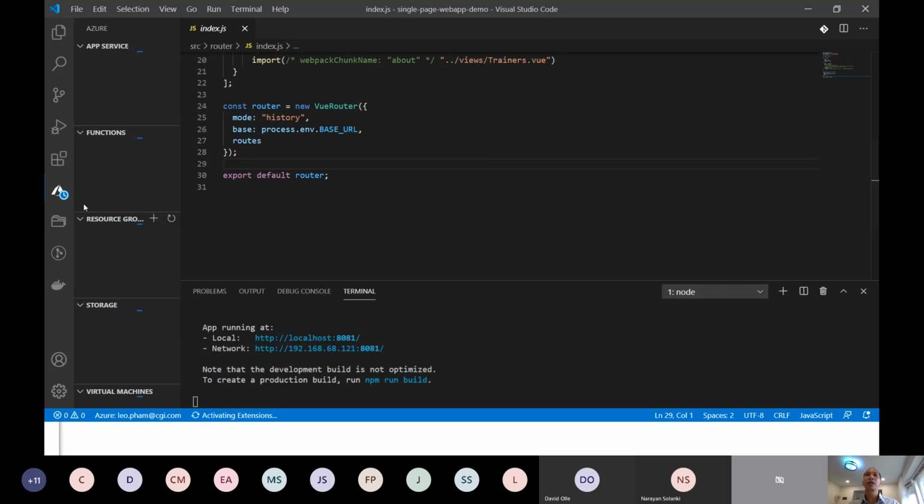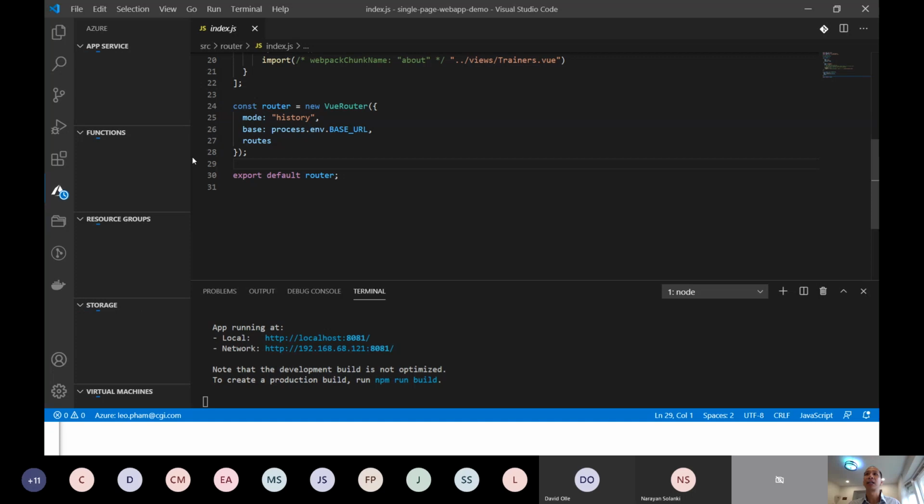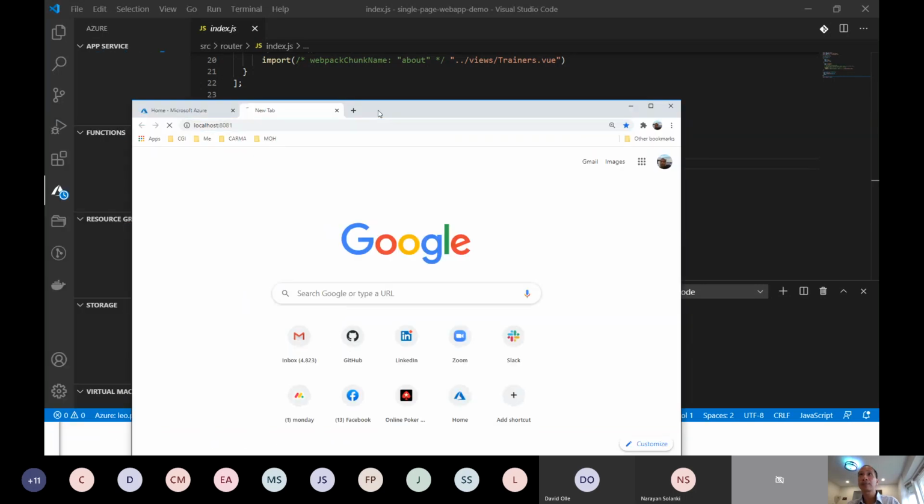From here, if we install the Azure extension, we can deploy our web app directly. Actually, our website is running right now. I just bring it up and paste this one here.